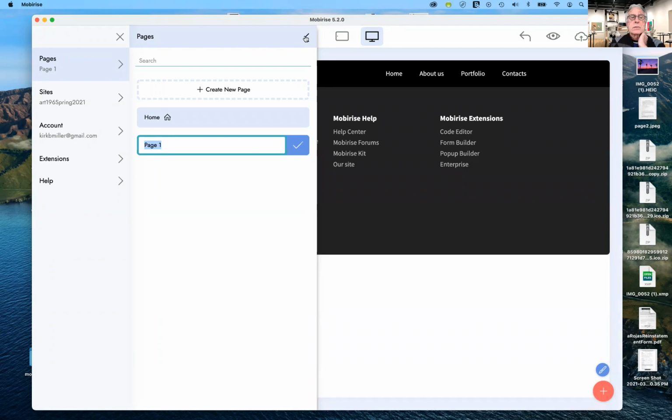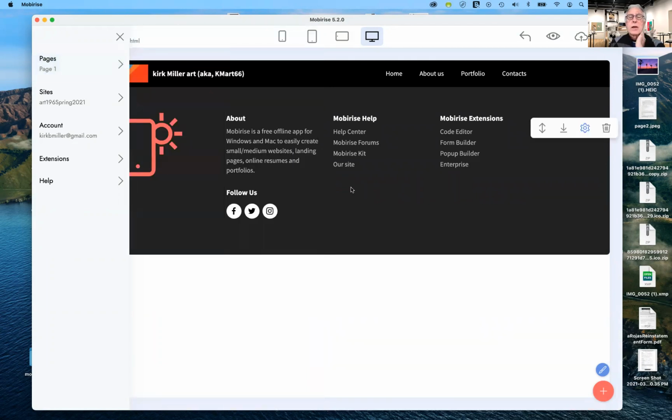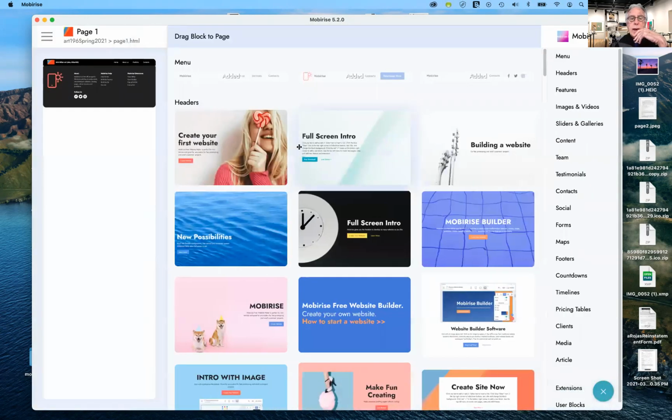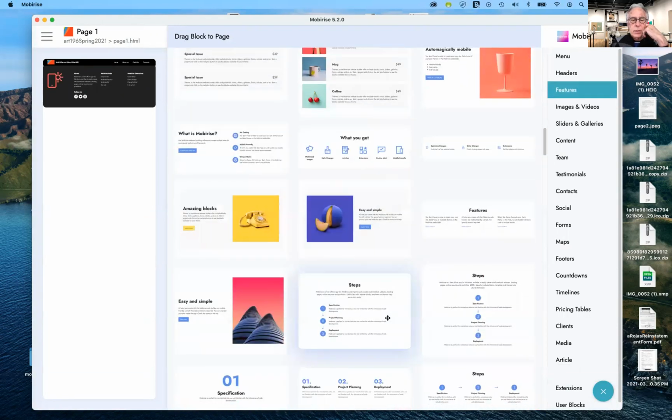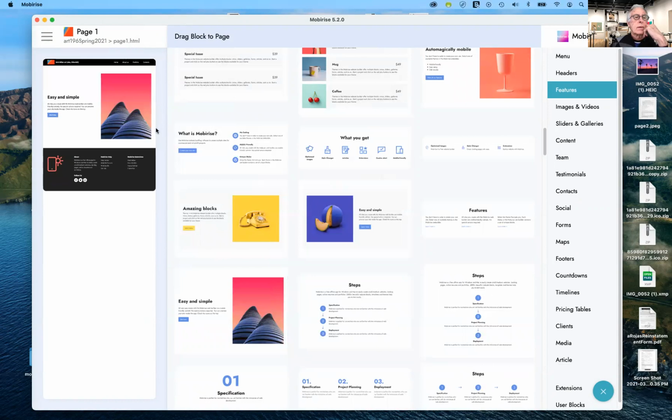And notice what it does. It adds a brand new page. It adds the nav bar and it adds the footer. And you're able to go back in here now and we can add any amount of content that we want from our templates down here. So for example, I'll just go ahead and place this in here just for the heck of it. Okay.